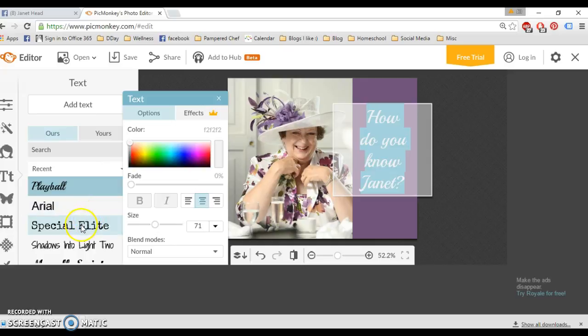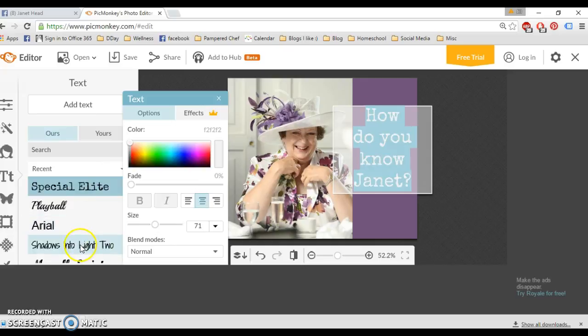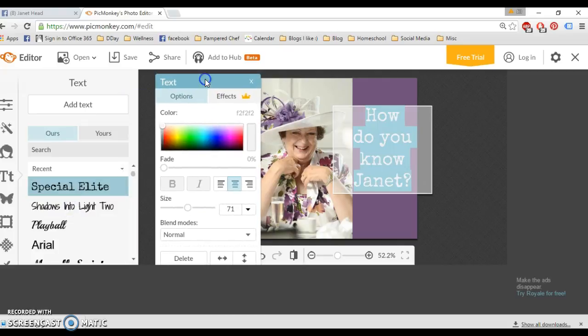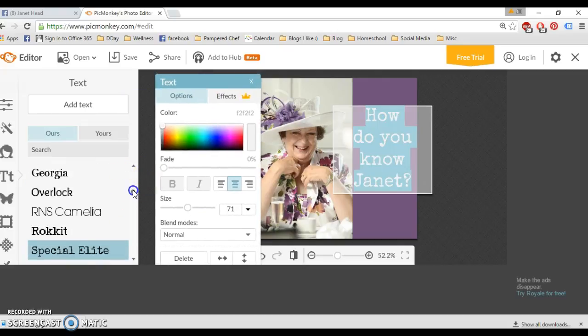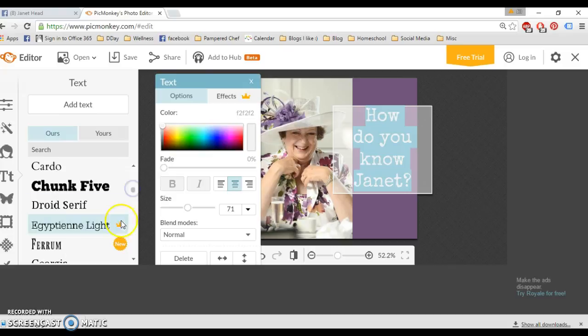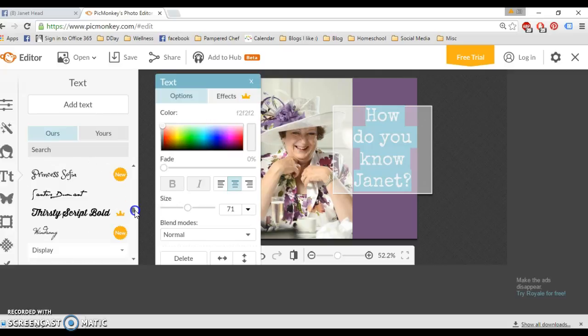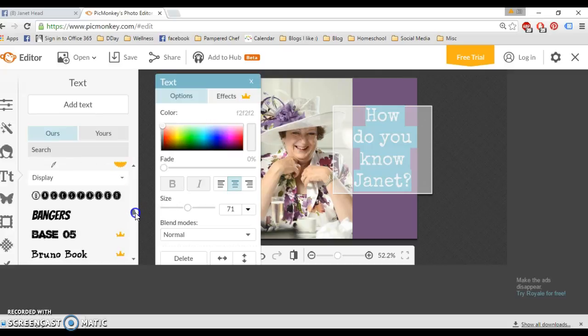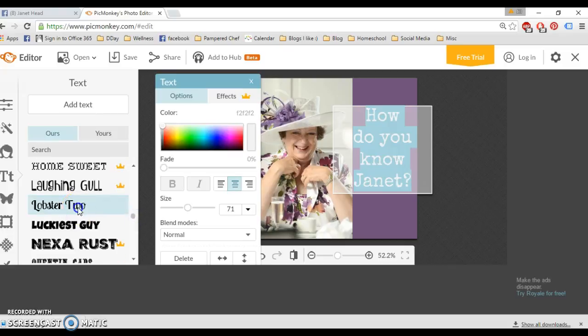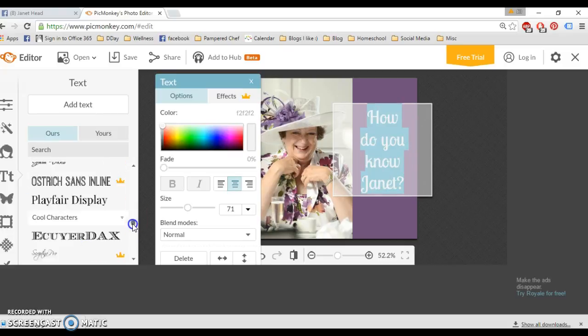And you could come over here and you can just play with this. You can just click on any of these different fonts. Let's move that out of the way a little bit because you see you can scroll down. Now the ones that have, again, a crown next to them, those are part of the paid subscription ones. So you're not going to be able to use those unless you choose to get a subscription. So we could come down and say, let's see, I kind of like this lobster one. Actually, no, I don't. Let's get rid of that.